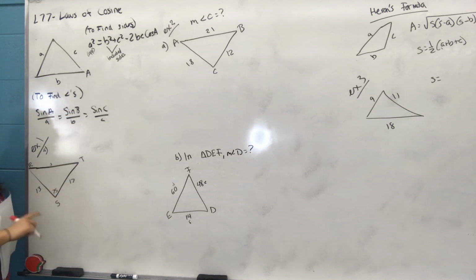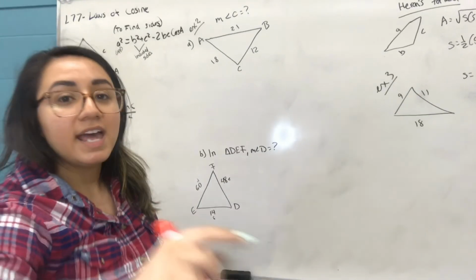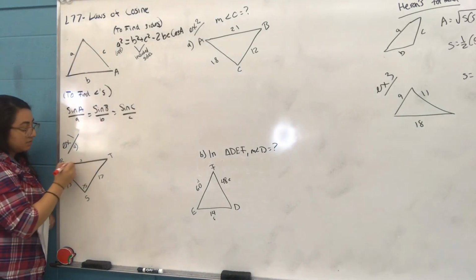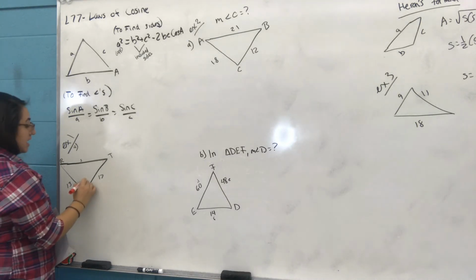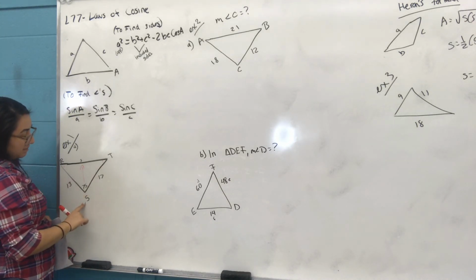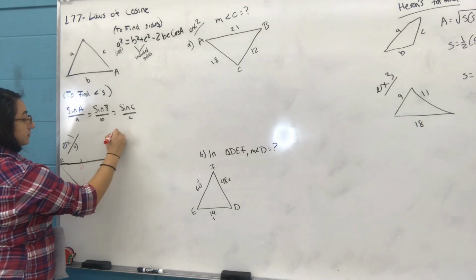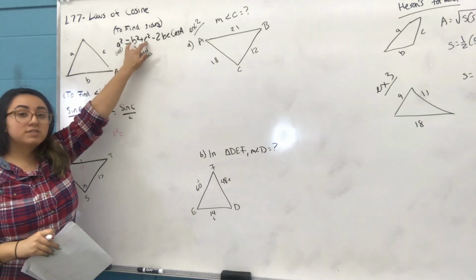Example 1, we need to solve for all the missing sides here. So we have to look and see what we need. The first thing we're going to do is solve for s. So we need to solve for s, for r, and for t. For s, I know it's across from capital S. So that means to find s squared, it's equal to your other two sides squared.